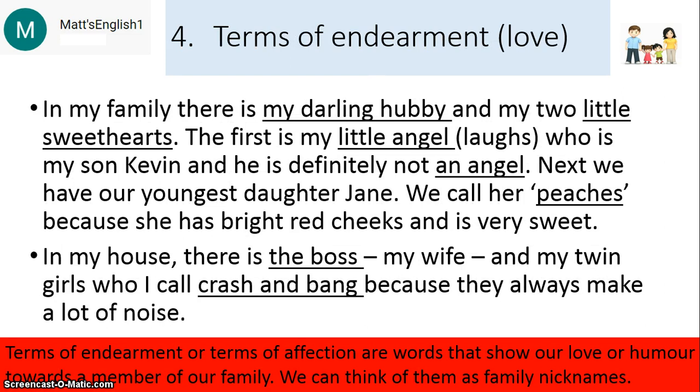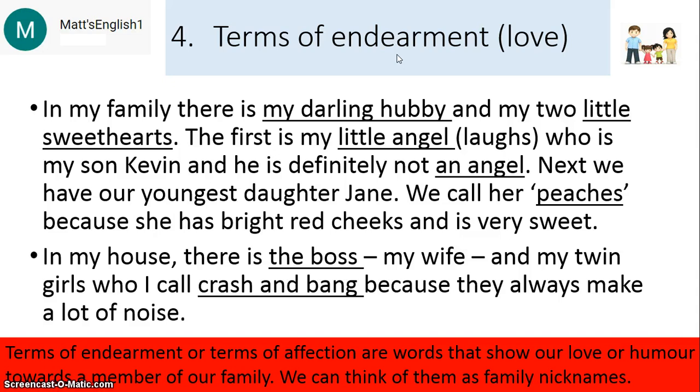Now, the last technique is when we talk about our family, we use words, nicknames that show love or humour towards our family. So these we can call terms of endearment. So look at the word dear, like darling, like my love. Terms of endearment. So here are some examples. In my family, so this is a woman. In my family, there is my darling hubby. Okay, that's short for husband. My darling hubby means my darling husband.